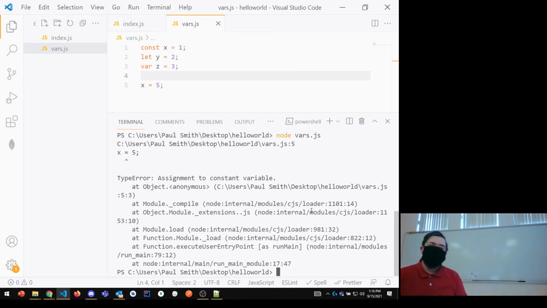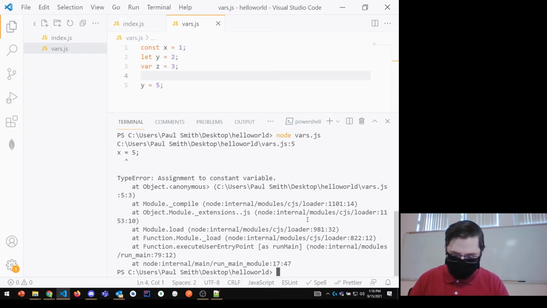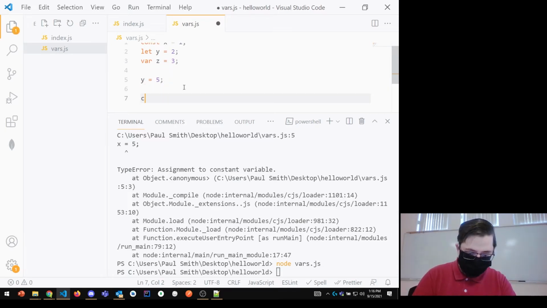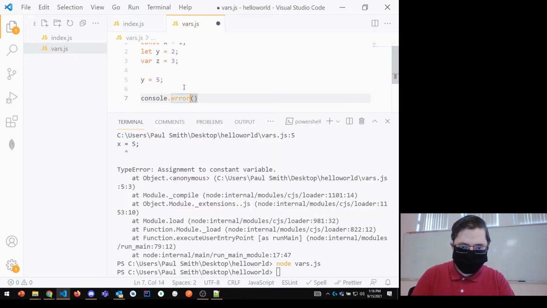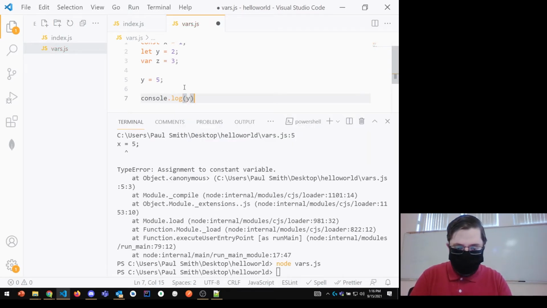Okay, so let's try setting y instead. We saw that we can't set x because it's constant. Let's see if we can set y. Now if I run this, it seemed to run without crashing. Maybe I should do a quick console log to verify that it changed.